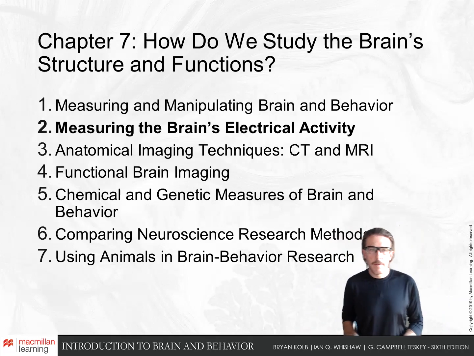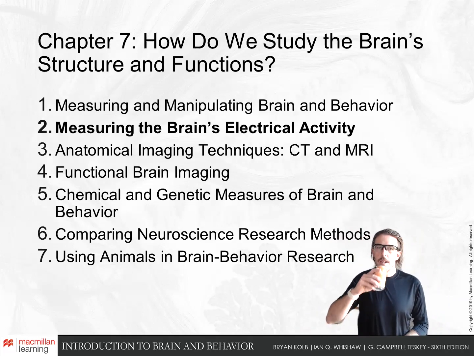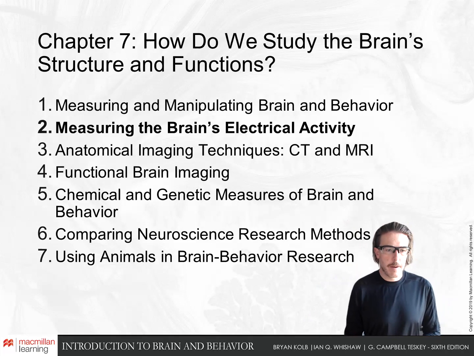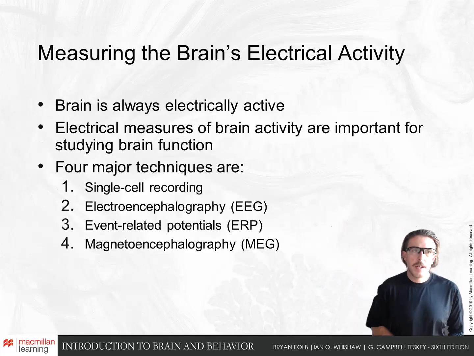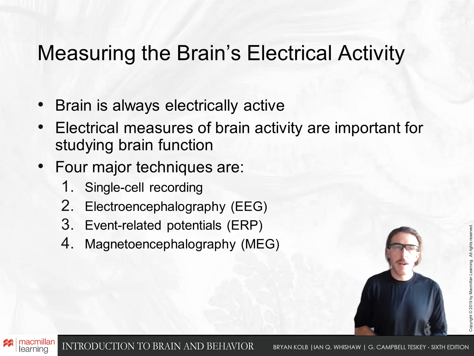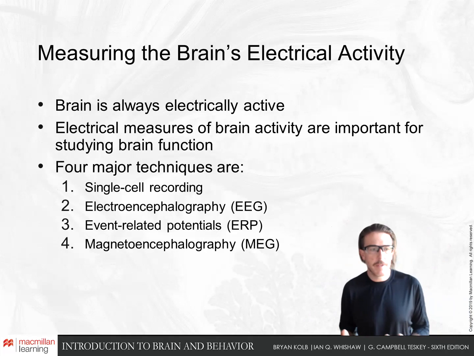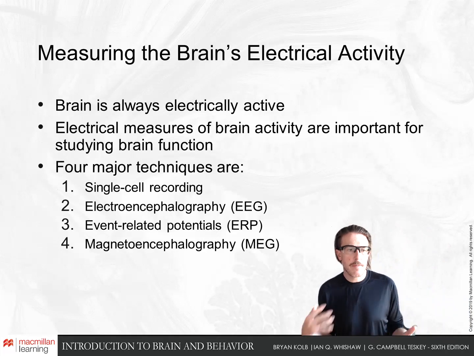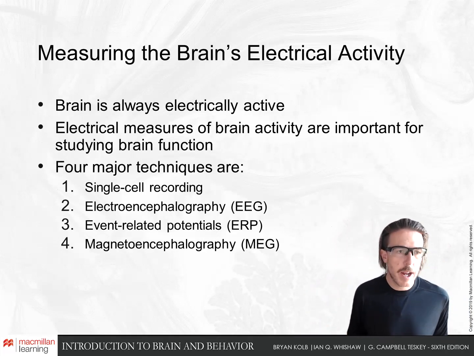Okay, next we're going to go through some of the techniques for measuring the human brain in more detail. This is what I focus on in my research here at the University of Alberta, so it's of particular interest to me. We measure the brain's electrical activity in humans in a number of ways. We'll start by talking about single cell recording, which we've already mentioned in animals, and then zoom out to the human and think about how we can measure brain activity from big groups of neurons firing together. So we'll talk about electroencephalography, EEG, event-related potentials, a way to analyze EEG data, and magnetoencephalography, a different technique that uses magnetic fields.